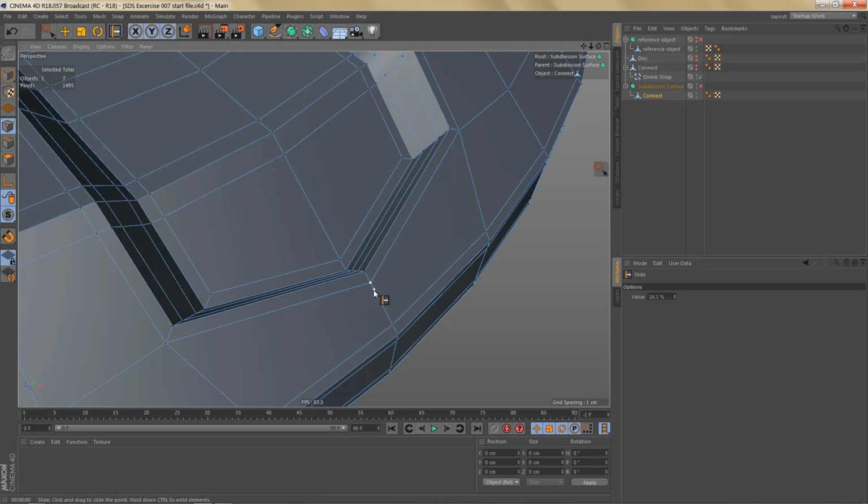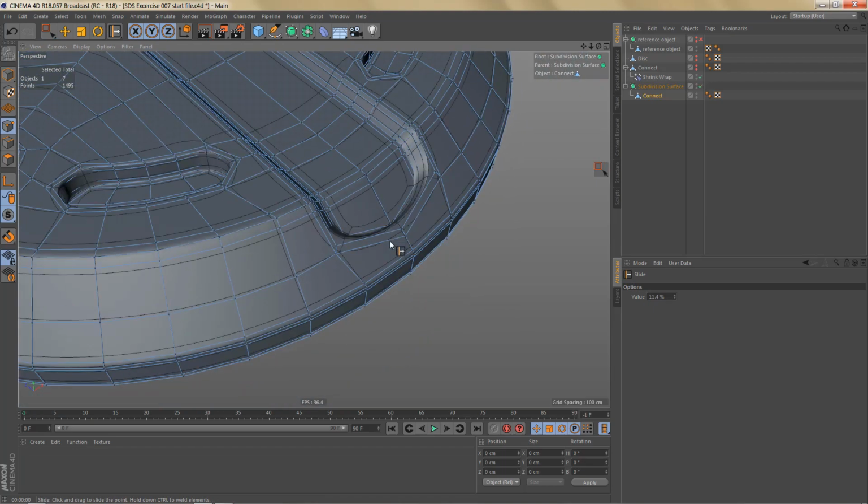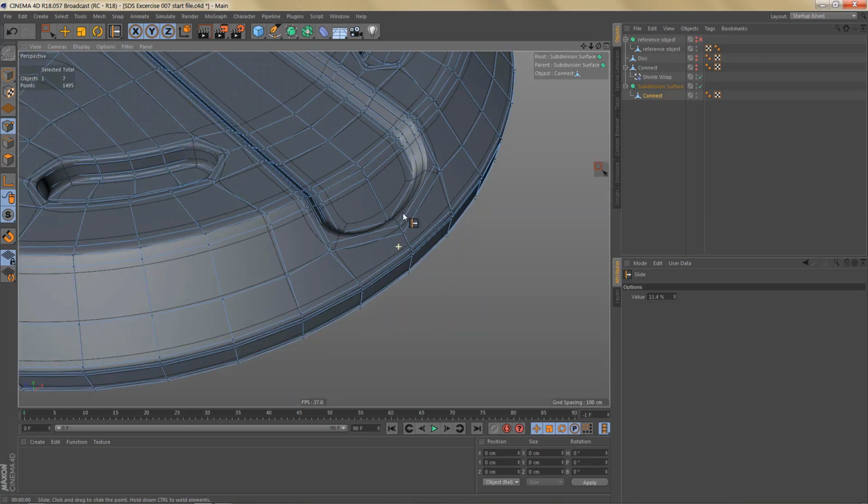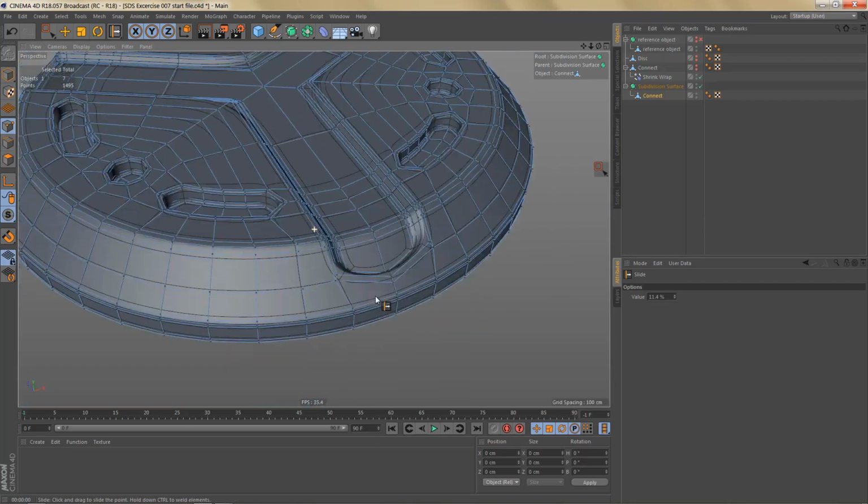Before we do that, I'm going to slide these points down a little bit further because I think this edge is a little bit too sharp. So that's looking a little bit better, I think.